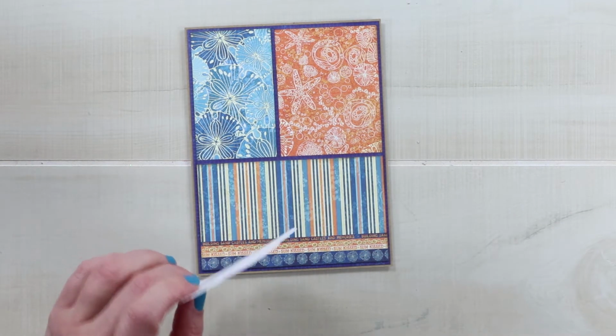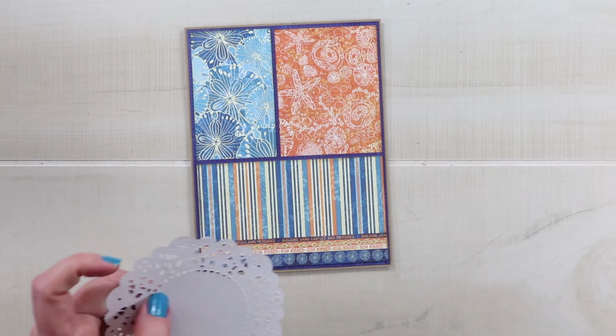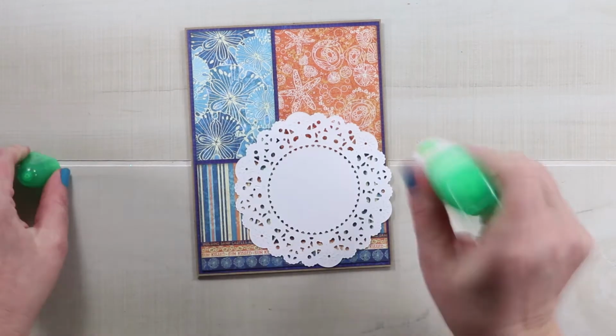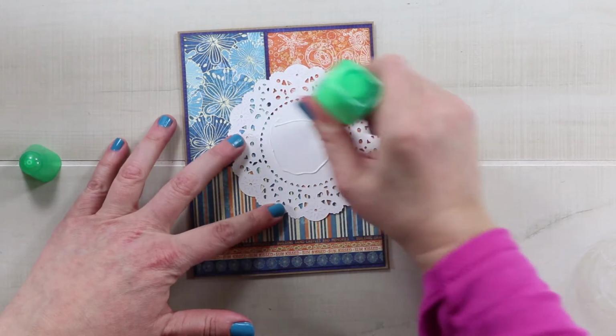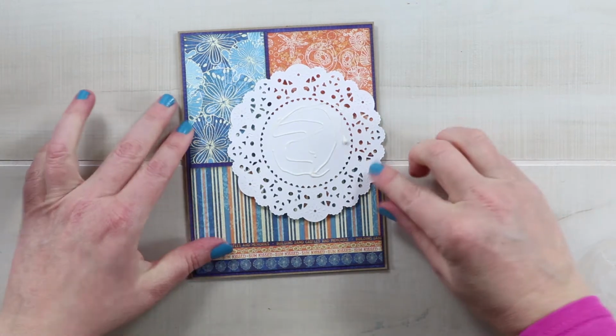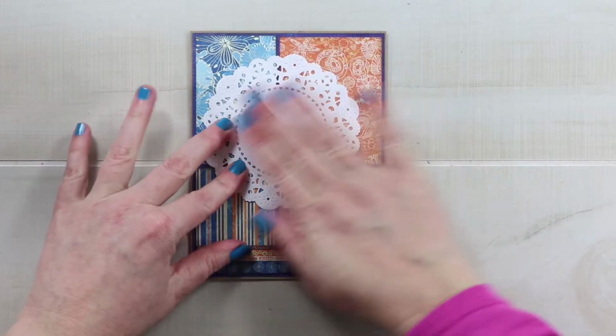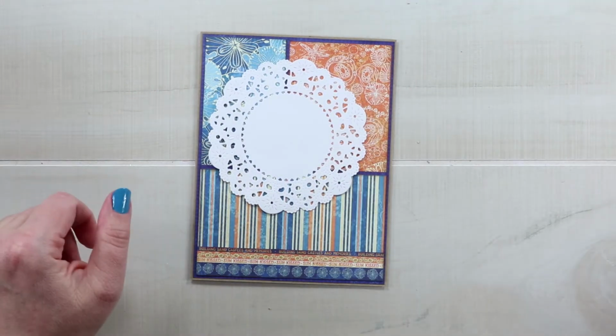I didn't even need to cut it, so that was a fortuitous finding. Now this doily is from Cheery Lynn design, and it will act to separate the paper patterns and fill in the space a little bit more. I'm going to attach that with some Tombow Mono Multi Adhesive because I forgot to plug in my glue gun. So I'm just going to use a little wet adhesive here and press that down to make sure that it sets up very well. That will be a nice layering effect for the focal image that's coming in the tags.